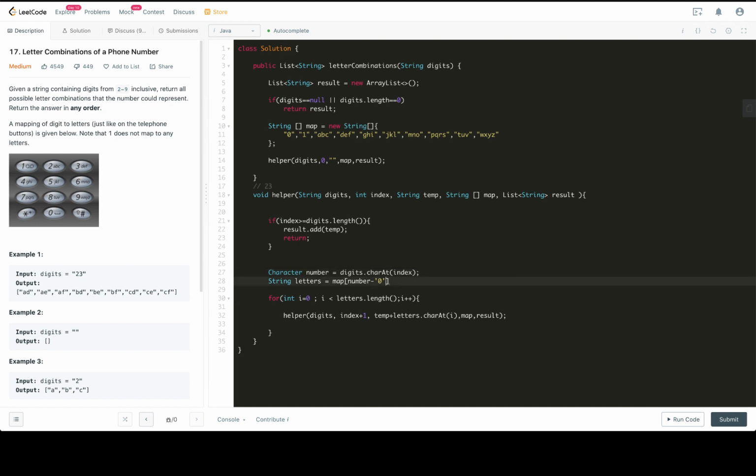Whatever that character minus 0 will be our index into this map, and we got some letters out of that. Then I'm going to iterate over all those letters. So A, B, C. I'm going to first pass A, then B, then C, and every time I'm going to increment the index. So yeah, I think it should work. And we're going to return the result.